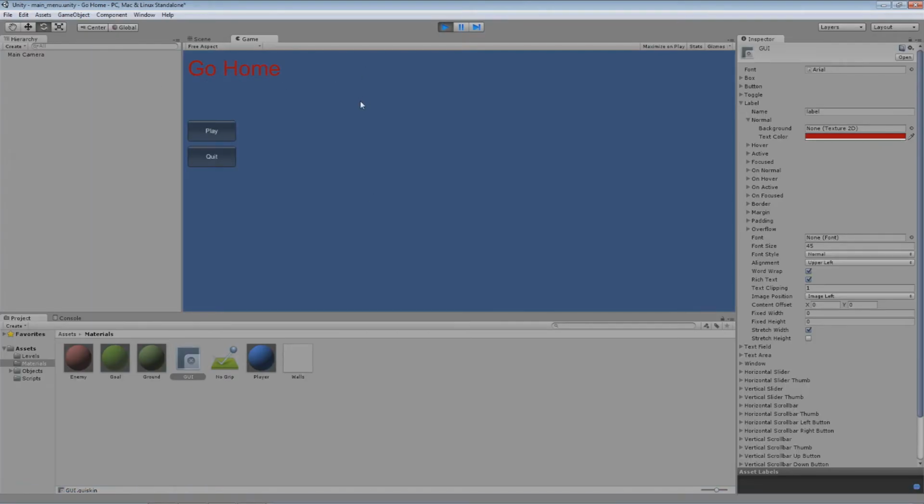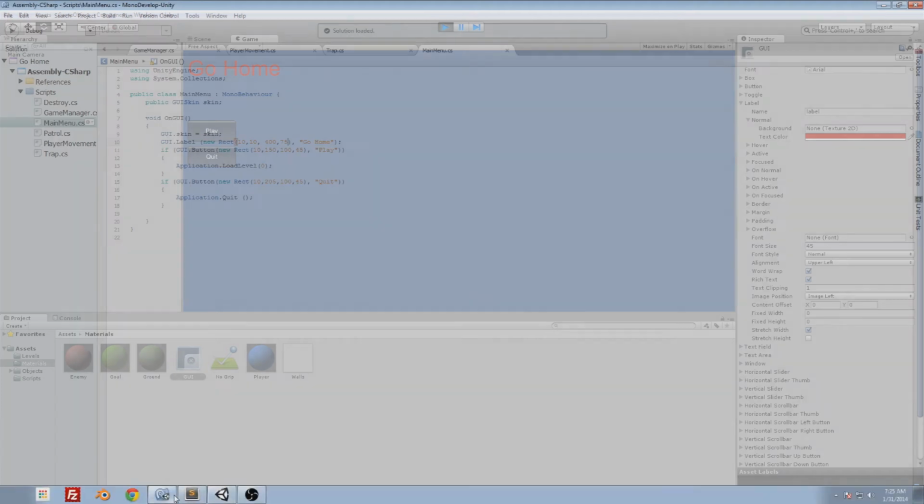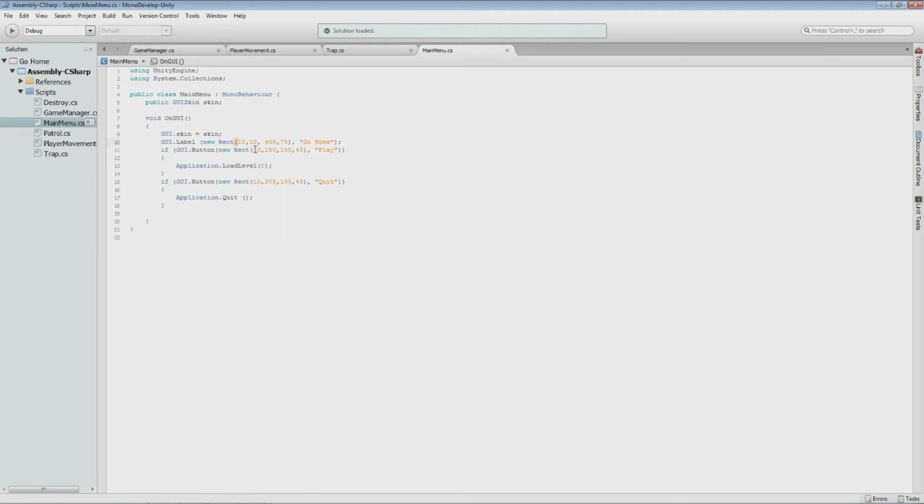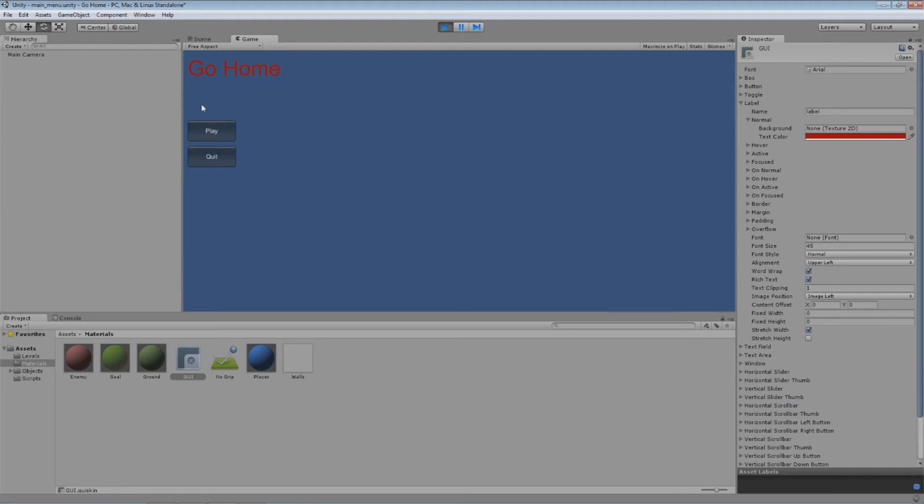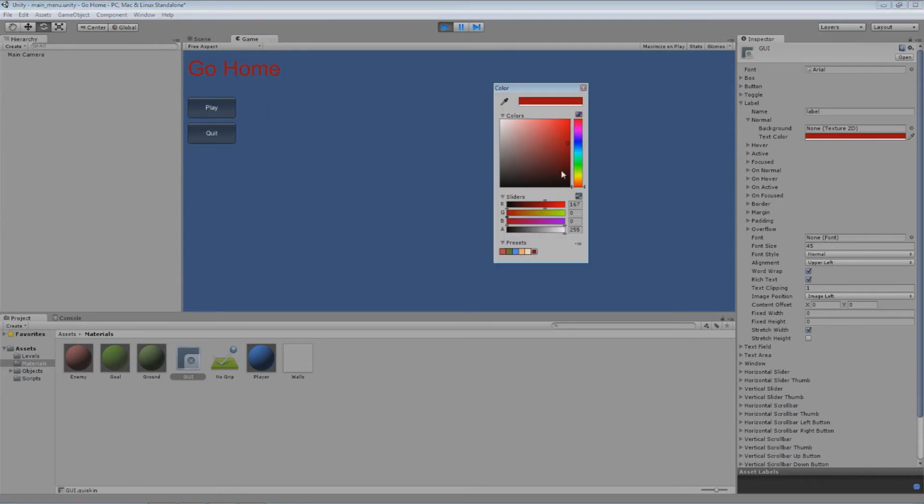And that's great. Now this is pretty ugly, right? And that's fine right now. It's going to be ugly. But what I do want to do is actually bring these buttons back up a bit. So we'll do 100 and then 155, and that should bring it up about to where it should be. Yeah, that's fine. And this color is pretty ugly as well. I mean, it's all going to be super ugly.